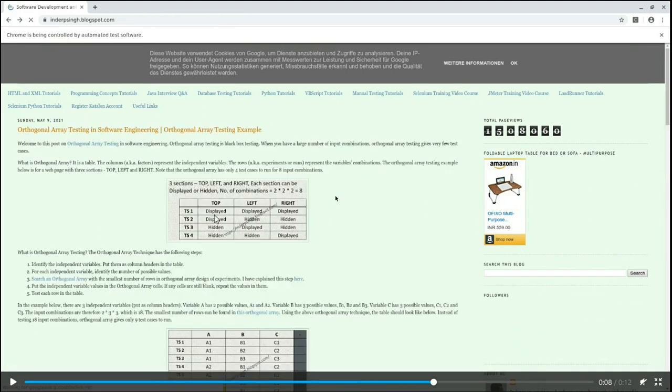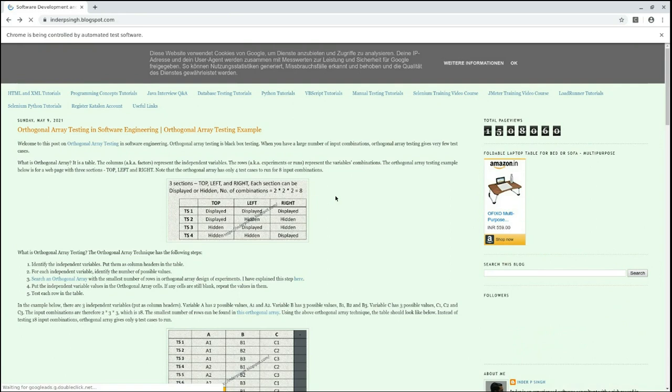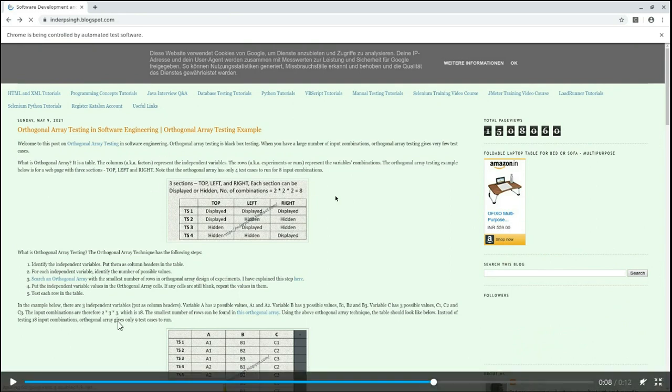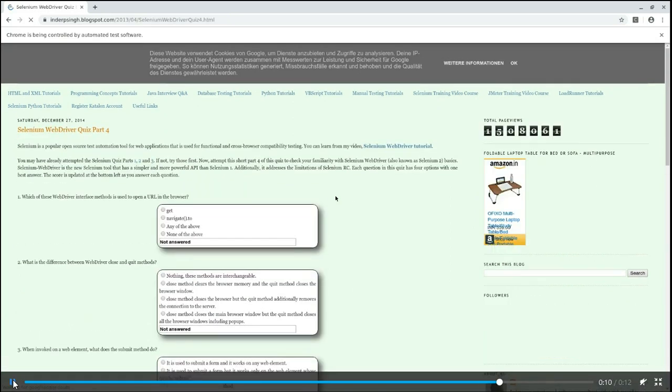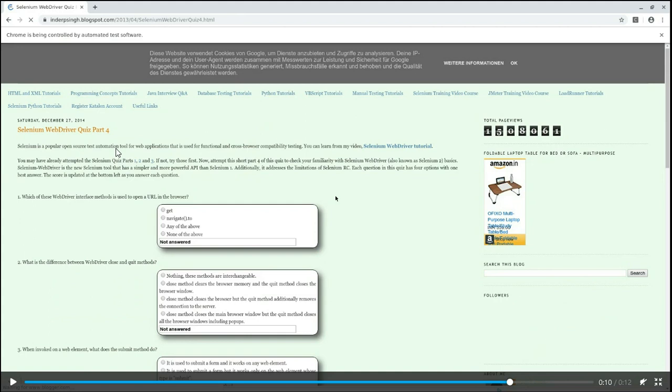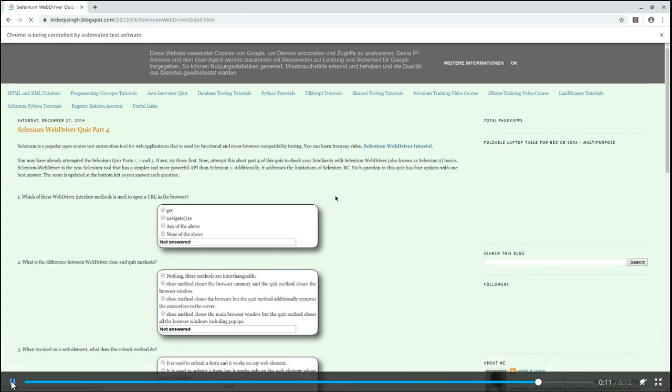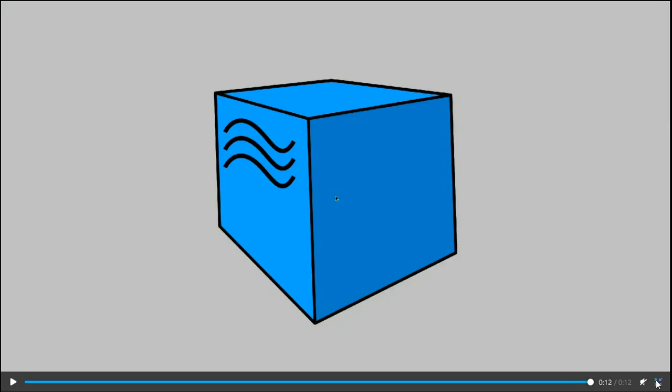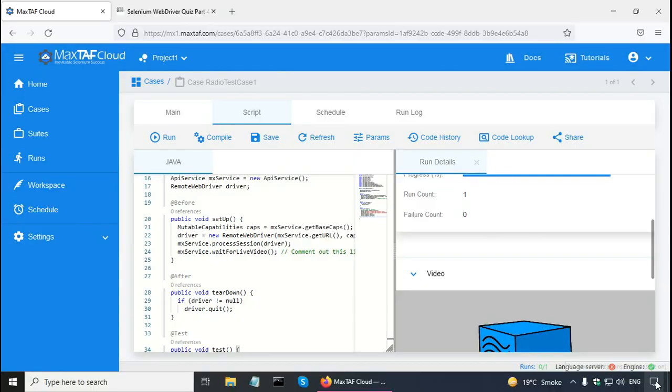And again, because we had given driver.navigate.back, it came back to the home page, and then because we had given driver.navigate.forward, it went forward and then refreshed the web page, and the test case completed.